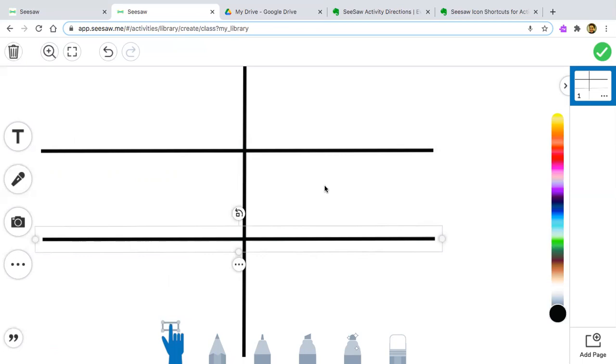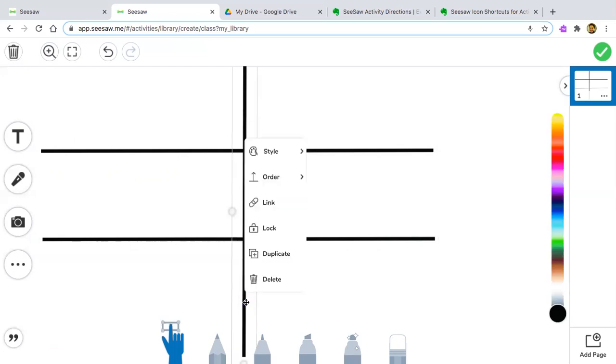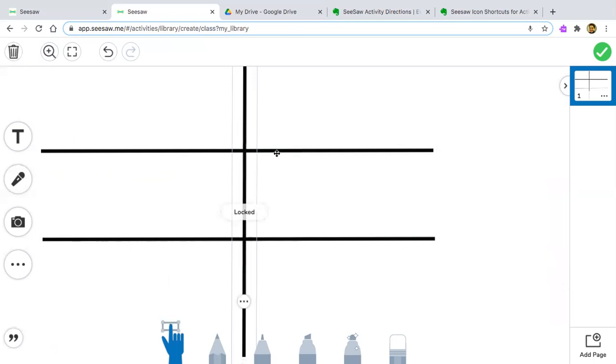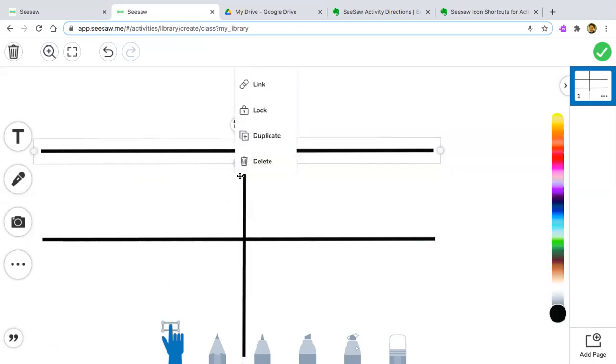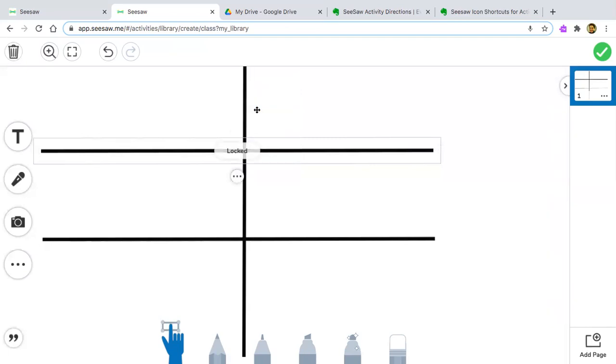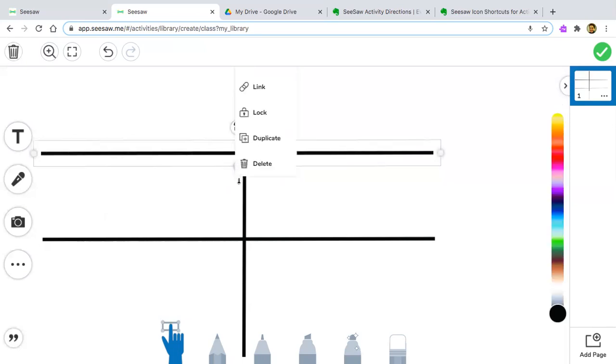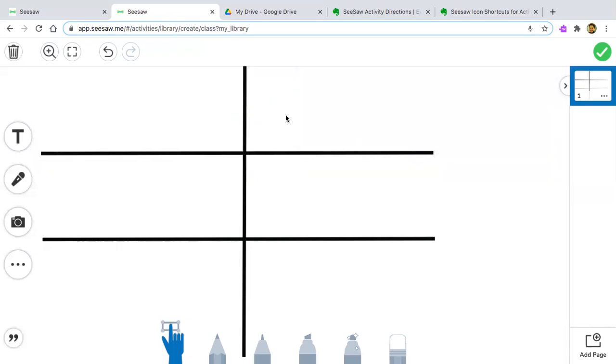When the student is working with this, I don't want them to move the grid around. That would be frustrating. So I want to lock the grid in place, right? I want these items to be locked. I don't want them to be able to reposition them and move that around. So this basic grid here now is locked. And if I decide that I need to reposition something because I don't really like how I divided it up, I can unlock it and reposition it better, and then go back to locking it, okay?